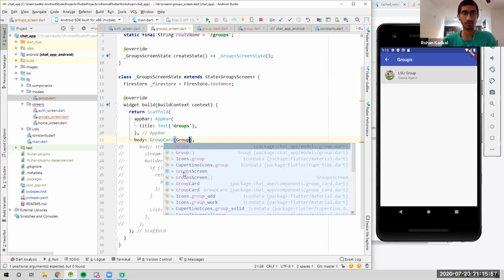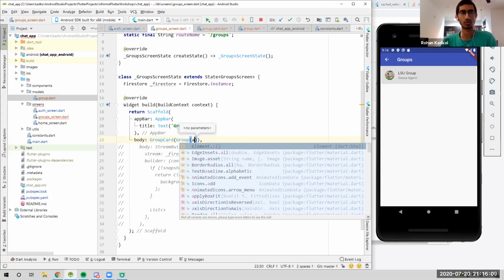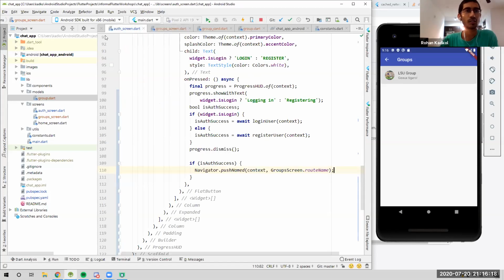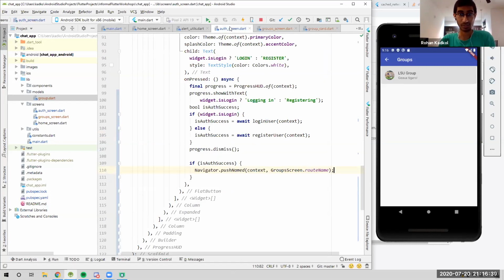So let's import. Let's pass in group for not getting an error. But basically, in our main dot, here we need to do settings dot arguments. Oh no, not this. I'm totally flabbergasted. I'm out of it. I just don't even know what I did.